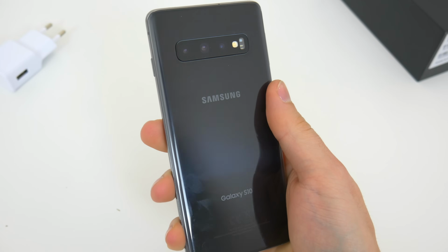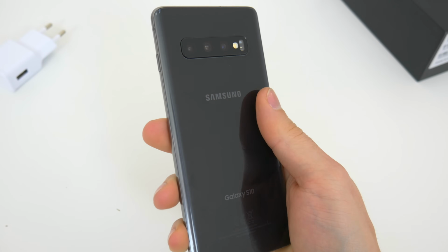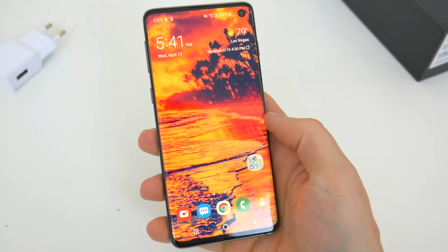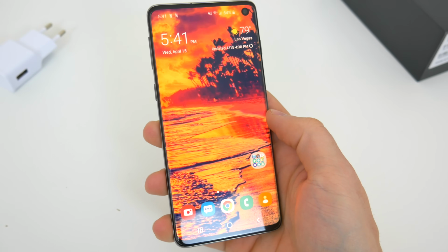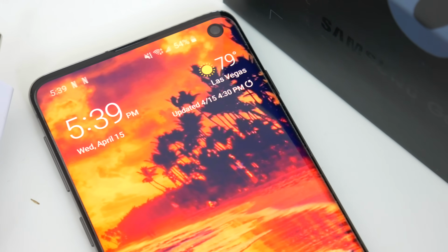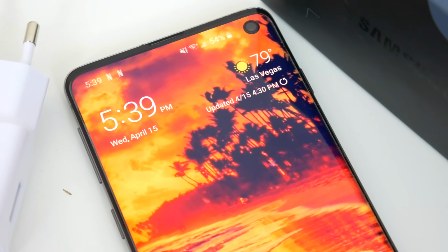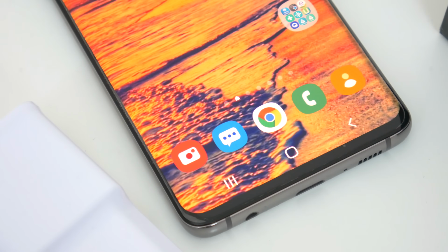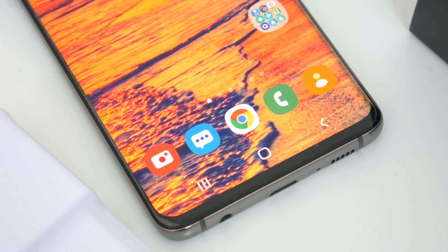Also, with a lot of new phones being released right now that are well under $1,000, like Samsung's A series line, for example, or the new OnePlus 8, and even the new iPhone SE that was just announced today, you've got a lot of options for mid-range phones. But oftentimes, getting last year's flagship at a discount might be a better deal than getting a new mid-range phone from this year. And that's definitely something I want to talk about in this video.